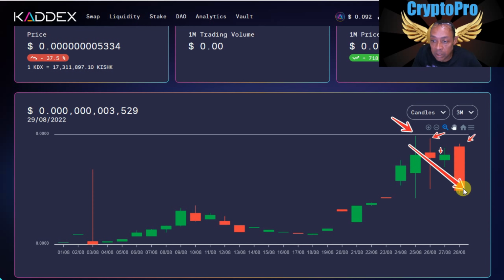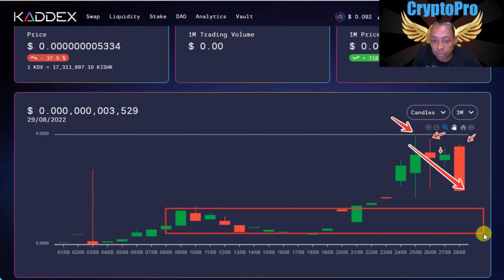So I am looking to see if I can get a buy somewhere in this range. This box is going to be the box of critical action. And the reason is it represents a support up at the top from the recent action and a resistance from back in the launch, but it also has support down here at the bottom.